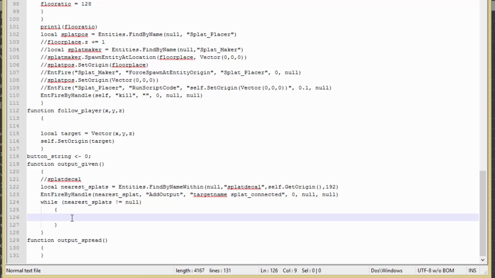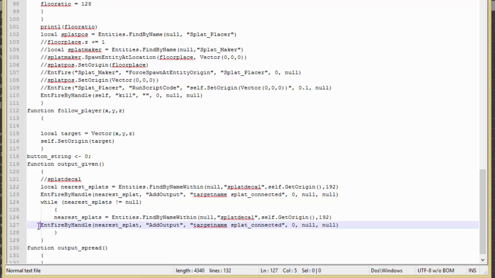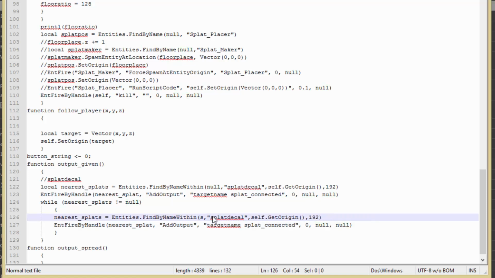Control V, Control C, and Control V, and the null right here is going to need to be splat decal. No, not splat decal. Who thought that was a good idea? Nearest splat. All right, so there it will look for the first one after nearest splat in the index, and then it'll go again, look for the one after the new nearest splat in the index. Pretty much it will change all of them that are connected or that are nearby to splat connected, which sounds pretty good. Okay, and then pretty much I want the same exact type of thing on the next place.